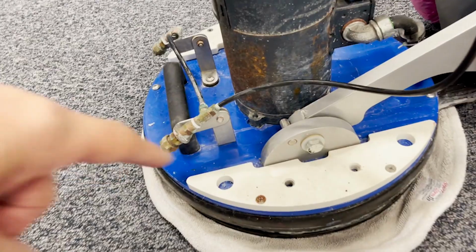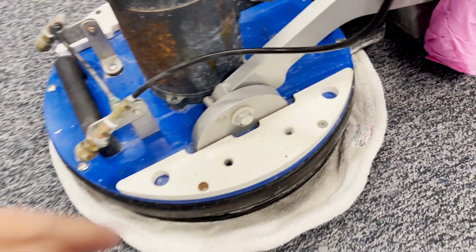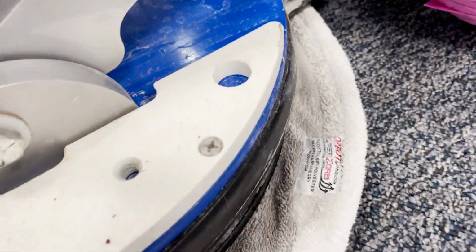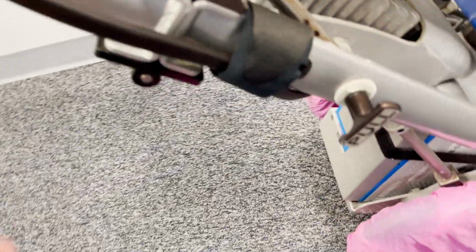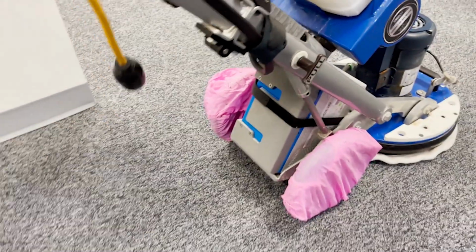You can add weights to it if you want to, but I don't really need the weights here because the carpets aren't that soiled. I've got the Super Zorb pads on there. Love those pads. They're the best by far, okay? Coming over here, you've got your jets in the front, and you can get a look at the lithium battery. So it's just a really great, simple, easy unit to use.